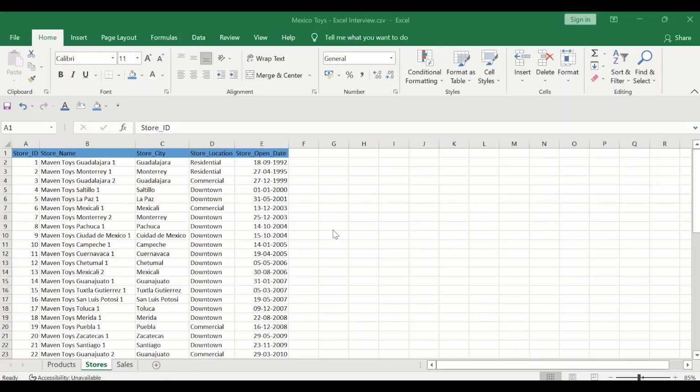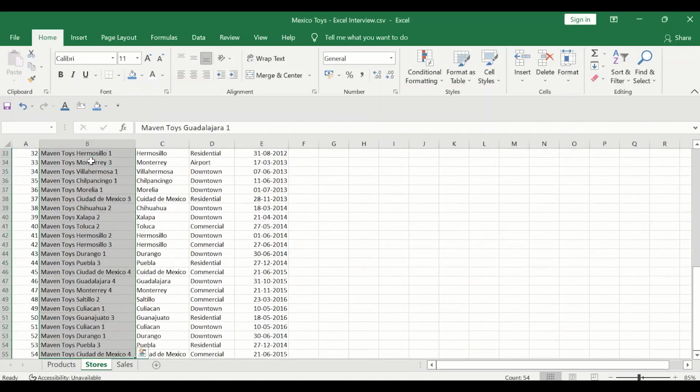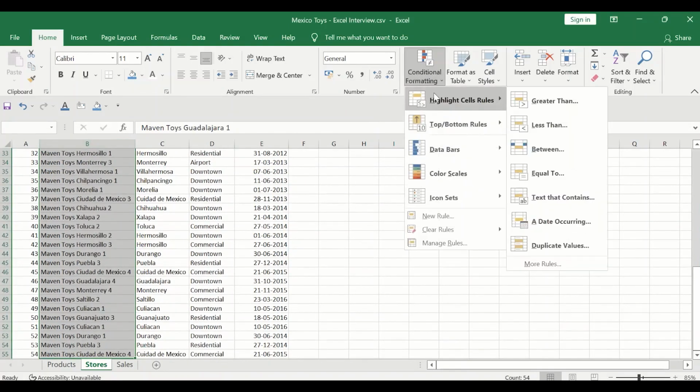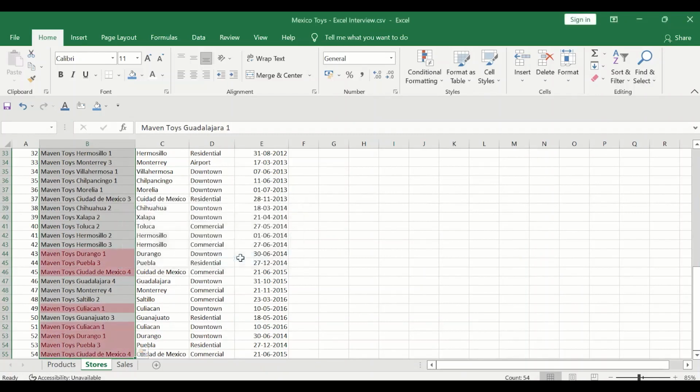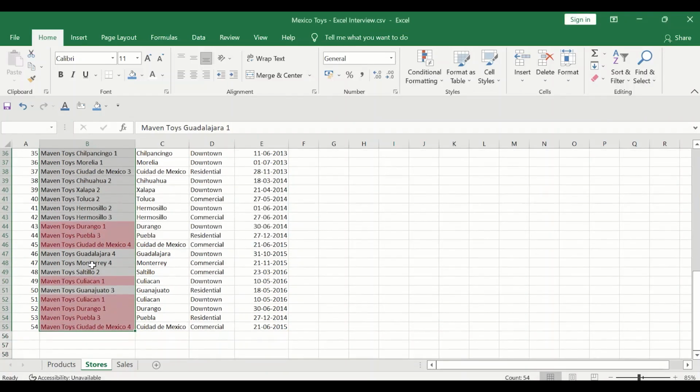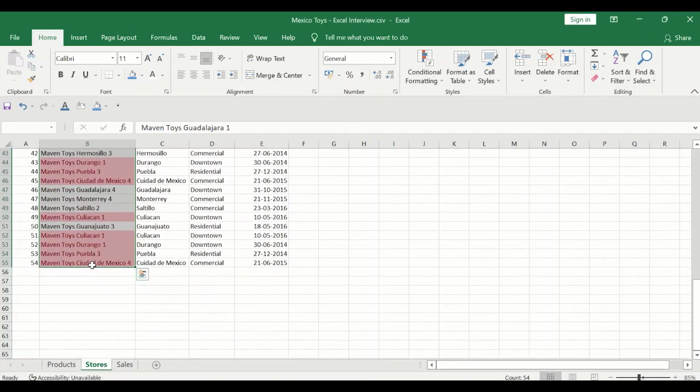Alright, so as we discussed, there are two ways of deleting the duplicates. So let me just walk you through both the methods. First of all, I'll just use conditional formatting. For conditional formatting, I just need to select the column which I need to see if there is any duplicate, right? I'll click the conditional formatting, go to highlight cells rules, go to duplicate values, right? So once I select the duplicate values, it will show me by which color you want to show. Let me just show with the light red fill. I'll click OK. I can see these are my duplicates. In the overall table, I can see these are duplicates.